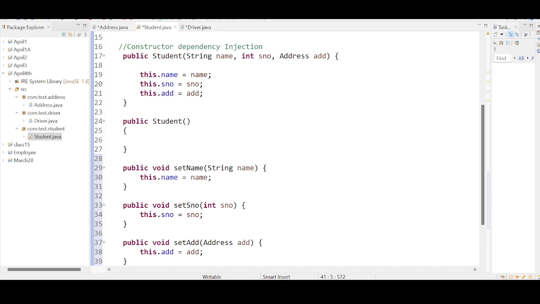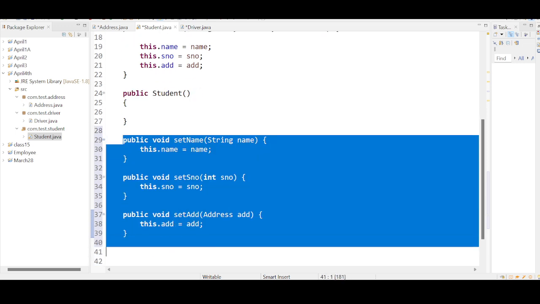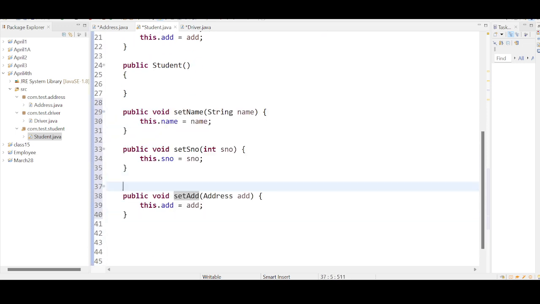For each and every variable, a setter will be generated: set name, set SNO, set address. This method helps you set the value for the dependent object from the dependency object. So this is called setter method dependency injection.